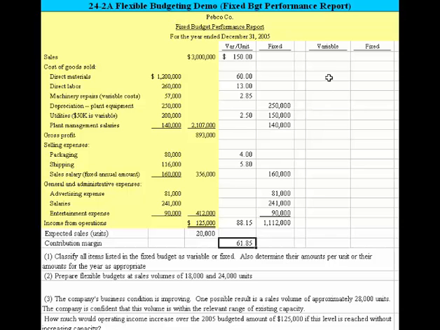Now, again, I'm not going to reformat it. It'll take too much time in this demo, but I do want to work through the problem. Okay, so now we're going to take a look at what happens if we have 18,000 units of sales, and what happens if we have 24,000 units of sales. We need to prepare a flexible budget at those different volumes. Well, the way we would calculate that is, we know that we can take that $150 times the number of units to generate what we think that amount will be. Once we have that, I can copy that here. Oh, by the way, this needs to be 18,000 units as our title, and this one would be 24,000 units.